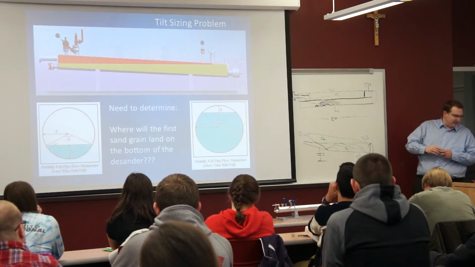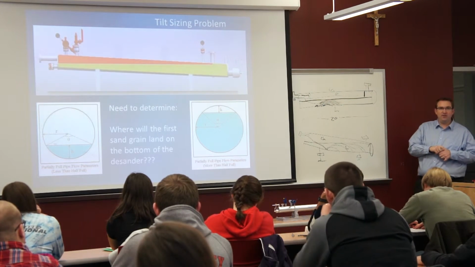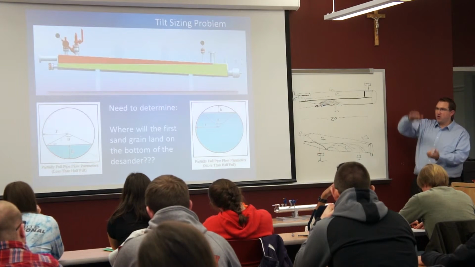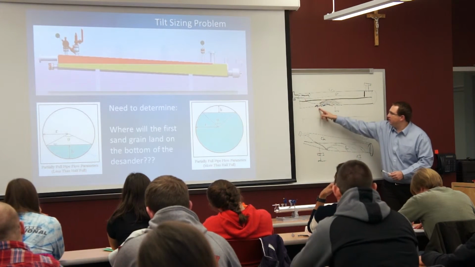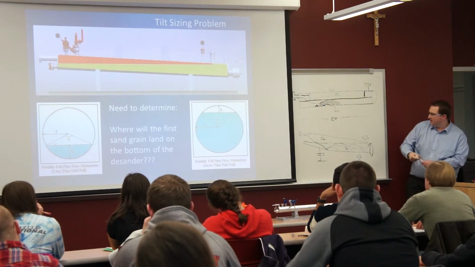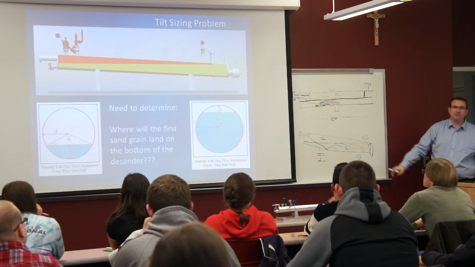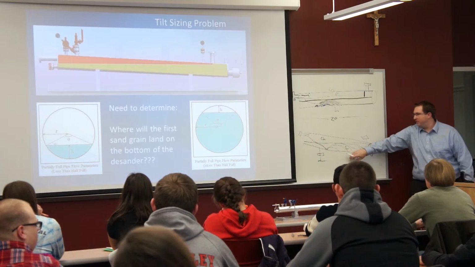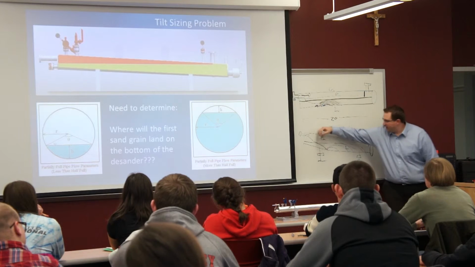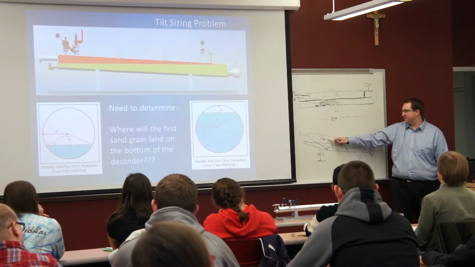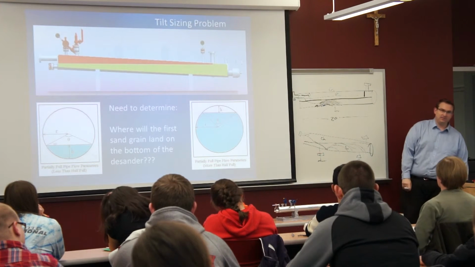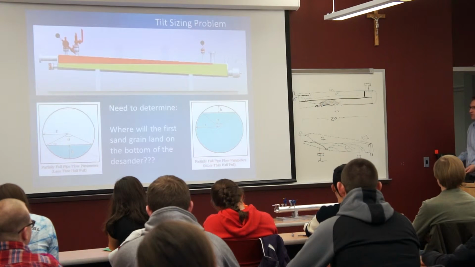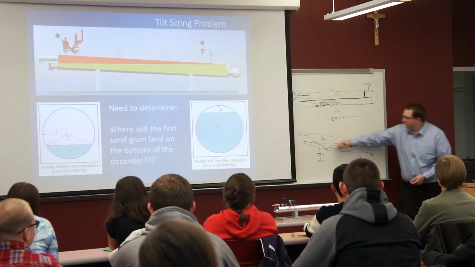Well, the first thing we need to do is figure out the cross-sectional area of the liquid and the gas so that we can figure out the volume at that instant and figure out how far you have to fall to get to the bottom at every point along this 20-foot vessel. Doing it on a tilted unit becomes even more difficult because you now have the bottom getting lower. With every foot you go, the bottom gets lower. With every foot you go, velocity in the gas phase gets faster, and the velocity in the liquid phase gets lower. So now it's a dynamic problem that, had we remembered calculus, we probably would have used it. But instead, we took it on a piecewise method.